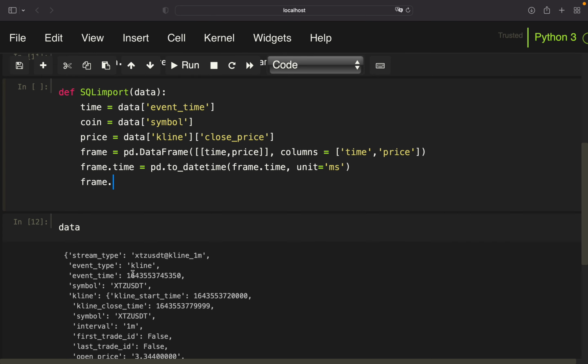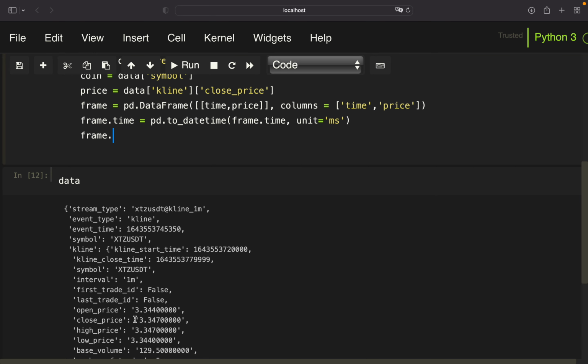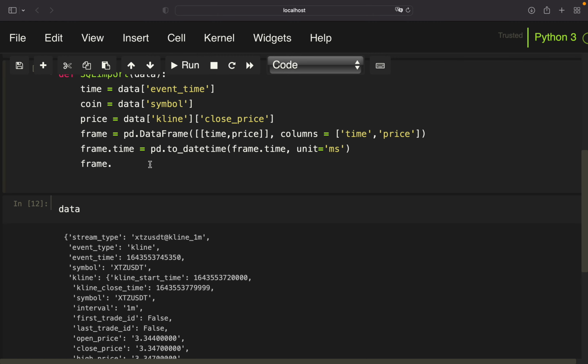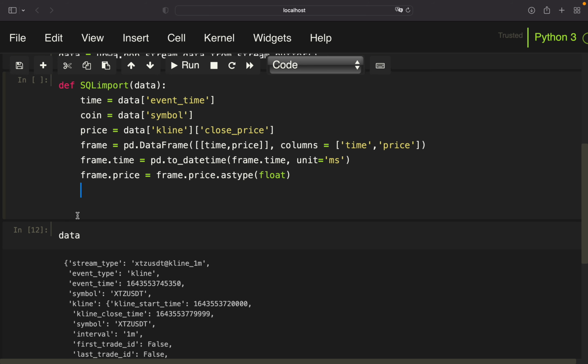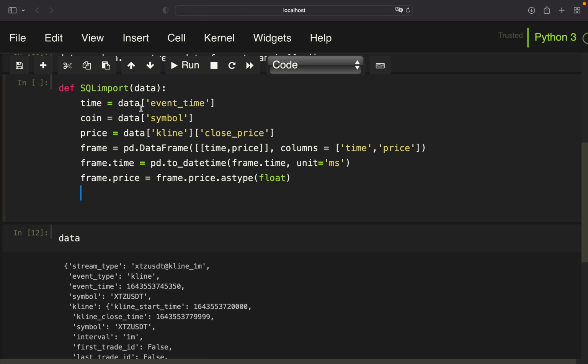So as the price currently is string formatted, I want to convert that to a floating value. So I'm converting frame price to frame price as type float. And finally, I would tell Python to write this frame into the SQL database.